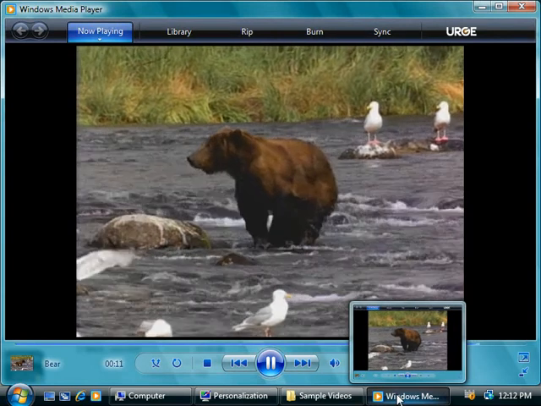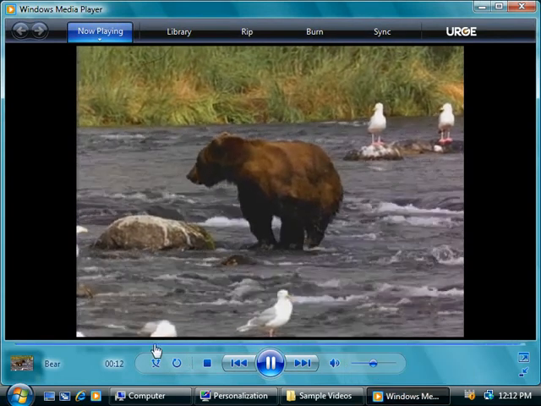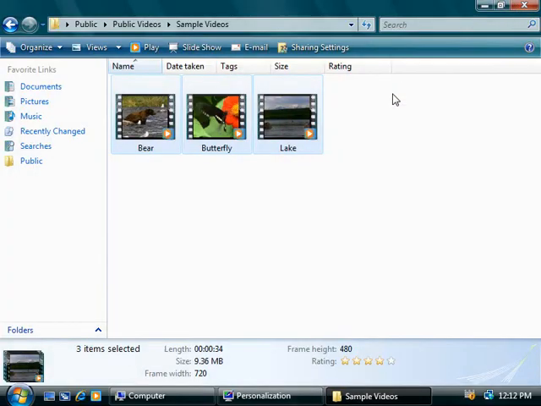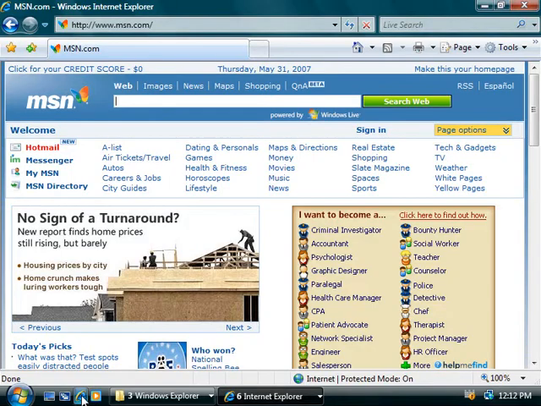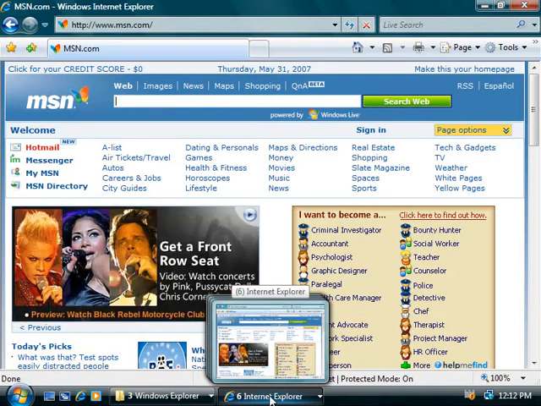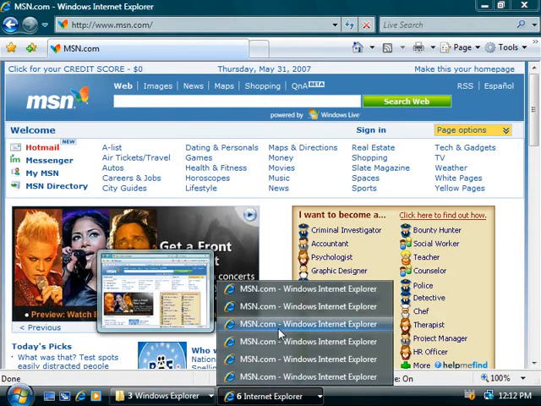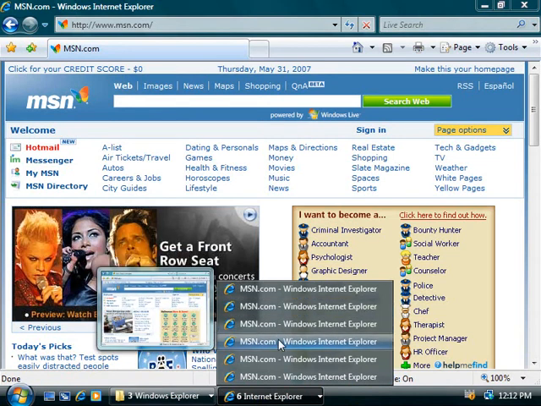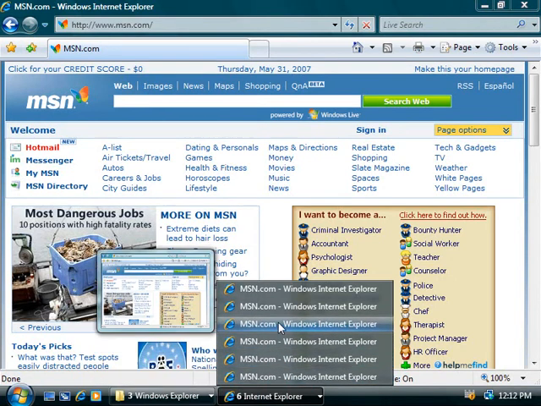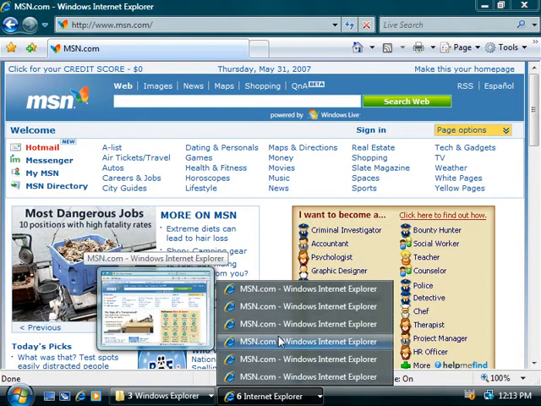In fact, like with Windows XP, if we open up a bunch of instances of the same application, let's say we'll launch Internet Explorer. If I go and open this up several times, alright, I've just opened up 6 copies of Internet Explorer. Now if we run our mouse through the list here, you can see again we are getting that thumbnail view of each copy of IE. So again, it's easy for us to see which one we want, even though we have a whole bunch of them heaped together. And what's even better than this?